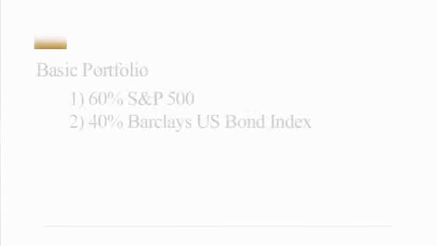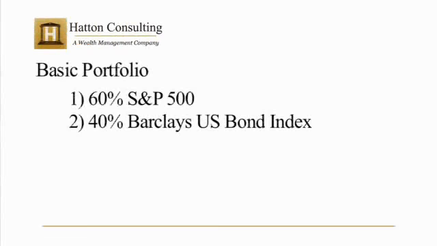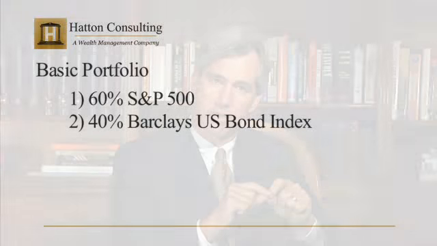When we design a portfolio, we look to diversify, avoid stock picking and market timing, and take into consideration the four economic environments. The basic institutional portfolio is an excellent starting point. It is made up of just two simple indexes. It's 60% invested in the S&P 500, a popular measure of domestic stocks, and 40% invested in the Barclays U.S. Bond Index, a popular measure of the U.S. bond market. Over the past 40 years, it's delivered a return of more than 9% per year.